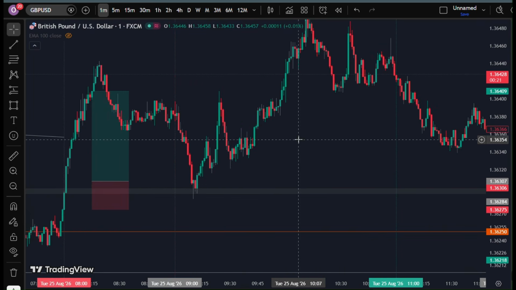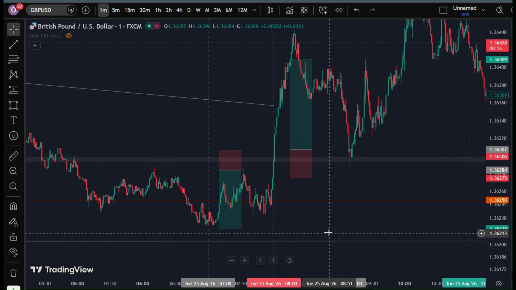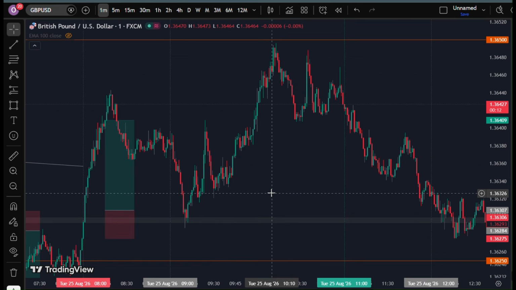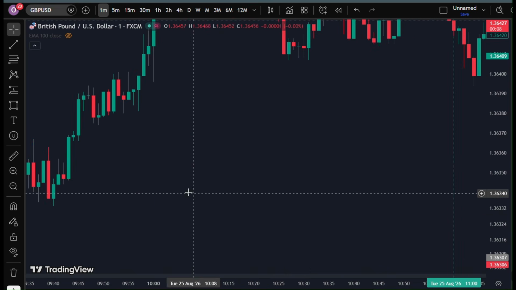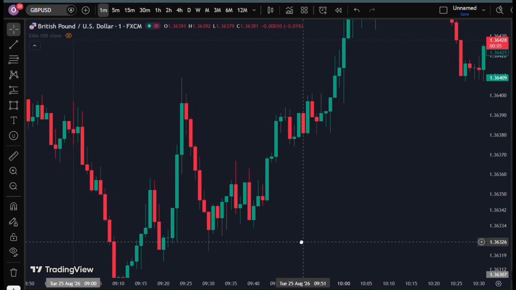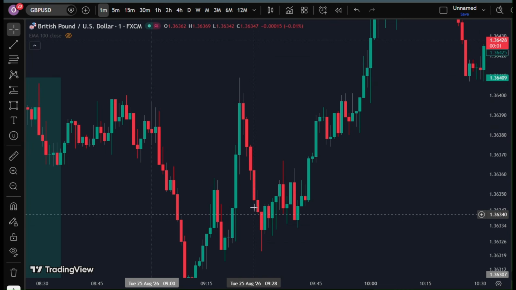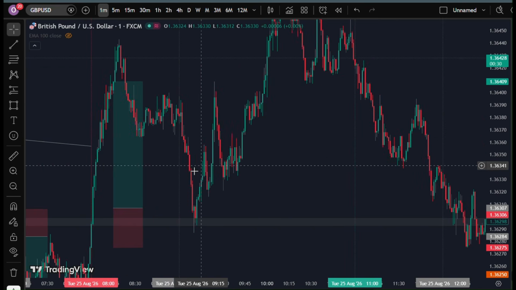Besides, I knew that okay, they were coming over to this 1.365. So this was around 9 o'clock. What did I observe? I observed a break of structure. So I had to go to the 1 minute to see what was going on there. Understand? So what did I observe? I observed this break of structure. Immediately I observed this break of structure, I started looking for entries.